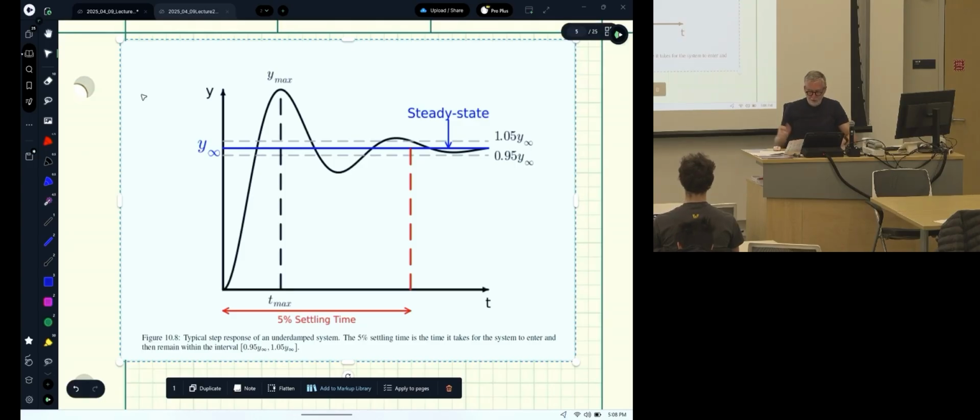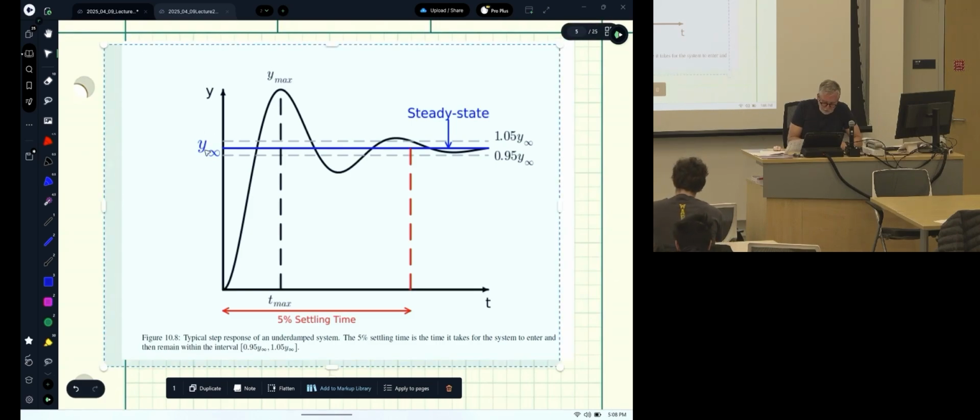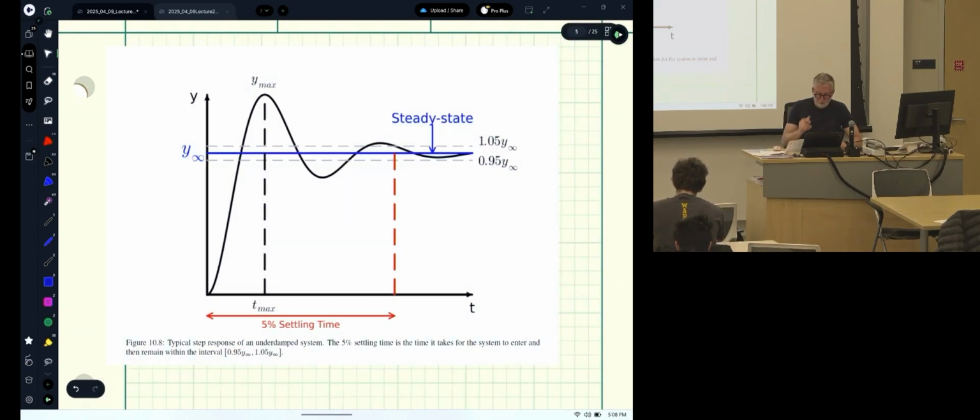So some parameters that people look at. Y infinity is the steady state value. So look at your signals. Maybe if you didn't have the time set long enough, well, I didn't have the time long enough for the parameters you have, yours is still oscillating. But if the system is stable, it will go to a constant value. That's Y infinity.